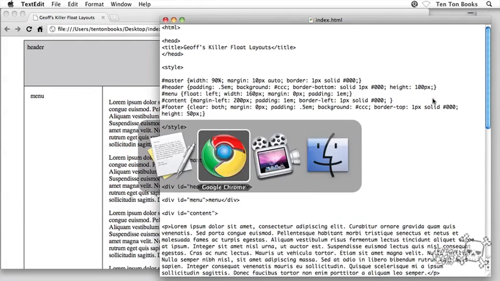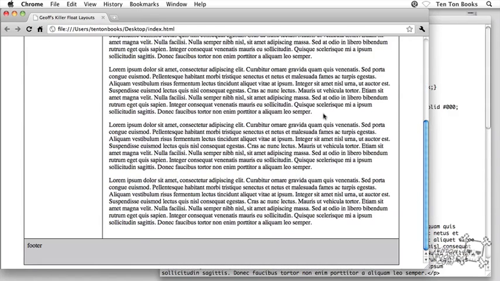So I'm going to remove my height now and refresh, and now the footer moves down to the bottom, which is awesome, right? However, does that make sense? I hope that's cool. So don't force a height. And now we have a dynamic footer.